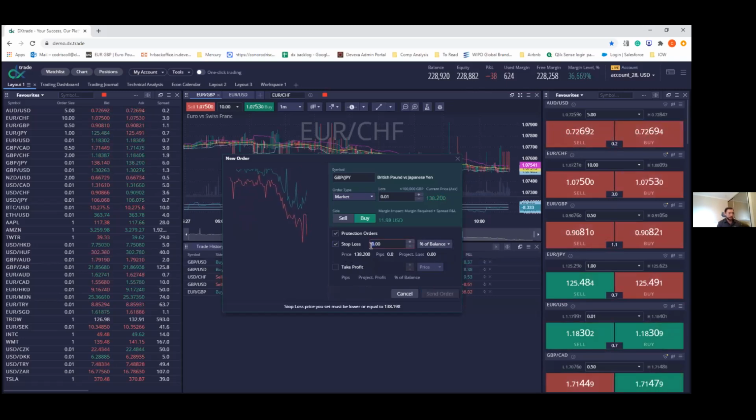At any one time, if you put in a percentage, you can actually see the percentage that you're allowed. Here it's higher than 1, but you can see, for instance, 0.2, so I can see my price, my pips, my projected loss, and we have the same for take profit. So we're trying to tap into giving traders the tools that they're being told to use by normal, reputable educators who are telling them never risk more than 2% on any one trade.